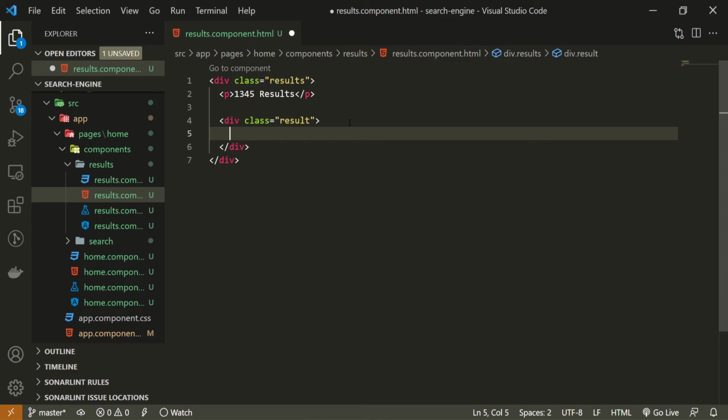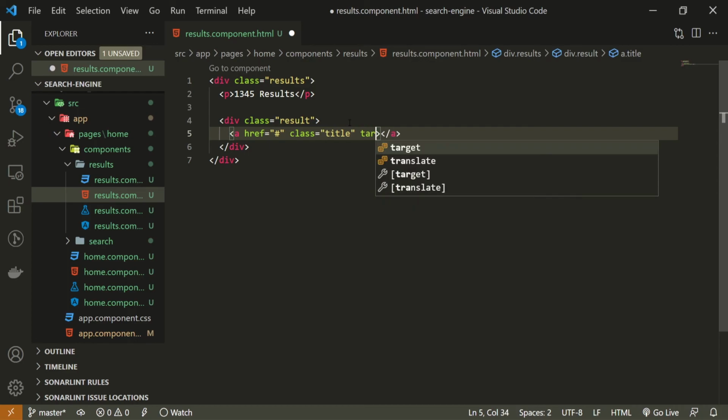So first of all, for a title, as the title should be clickable, I will wrap that in an anchor tag. The anchor tag itself will hold a class of title, so we could target it later to style it, and the target will be underscore blank to open up a new tab when we click on it.